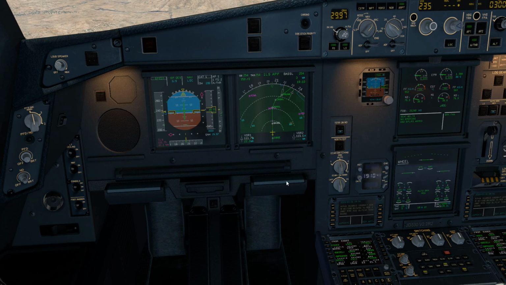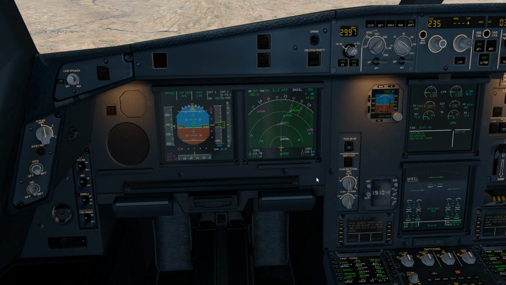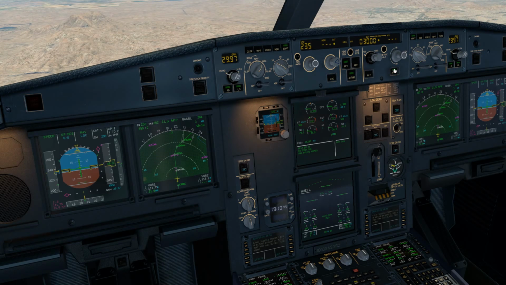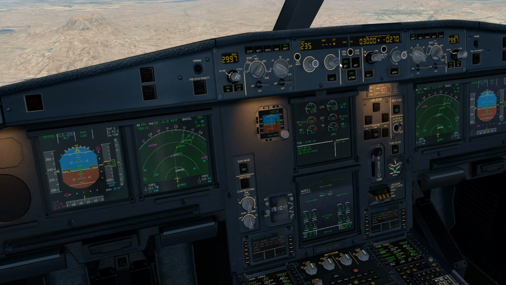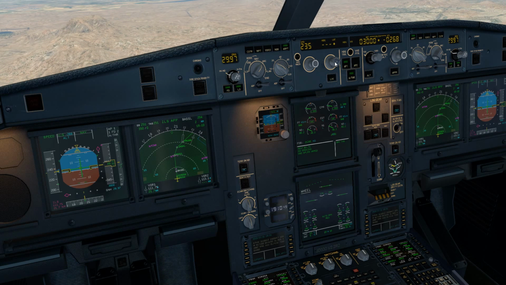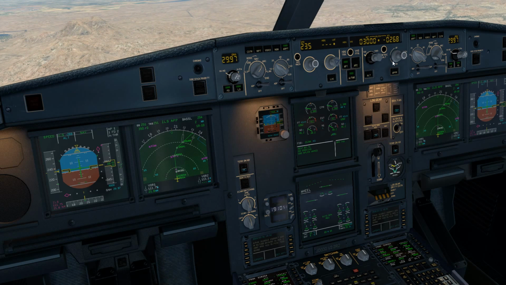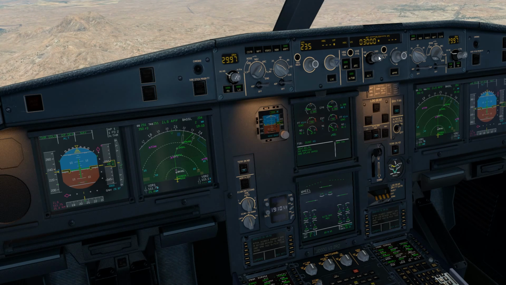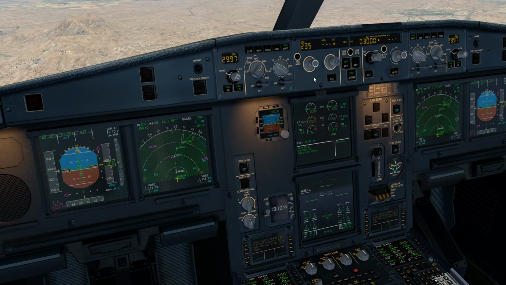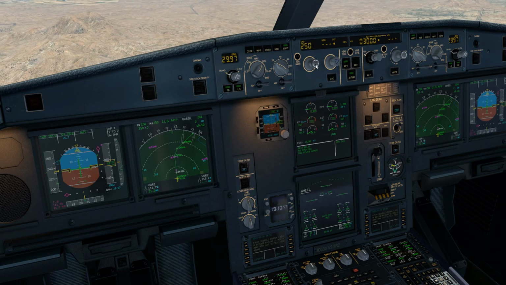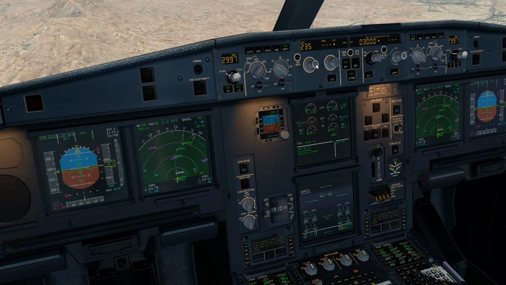There's our glide slope coming in. Actually, let's not have our approach on quite yet. There we go. Nope, nope, nope.